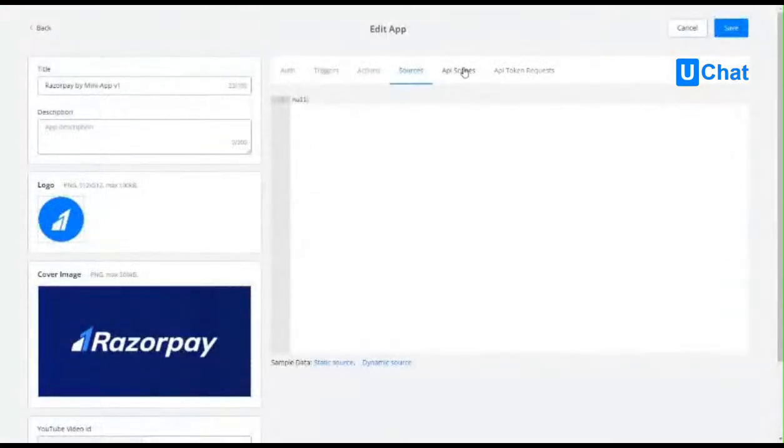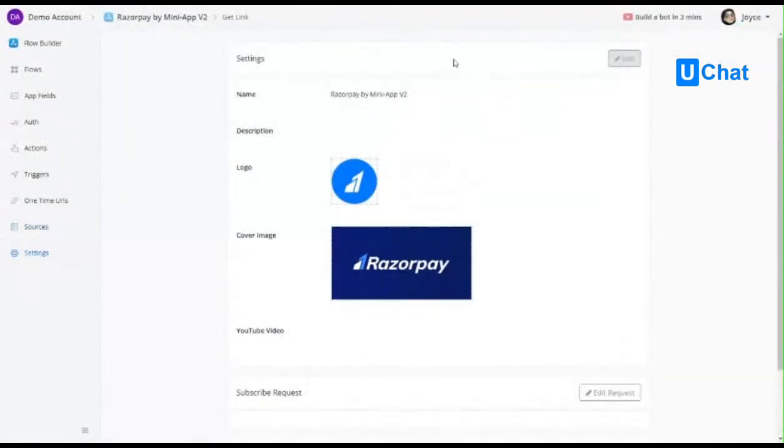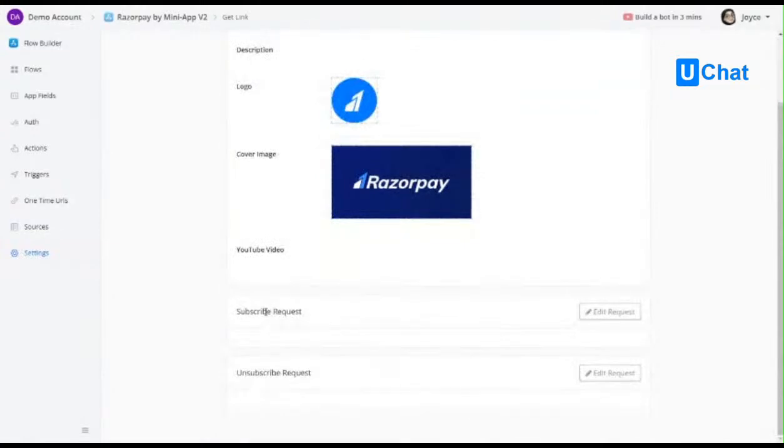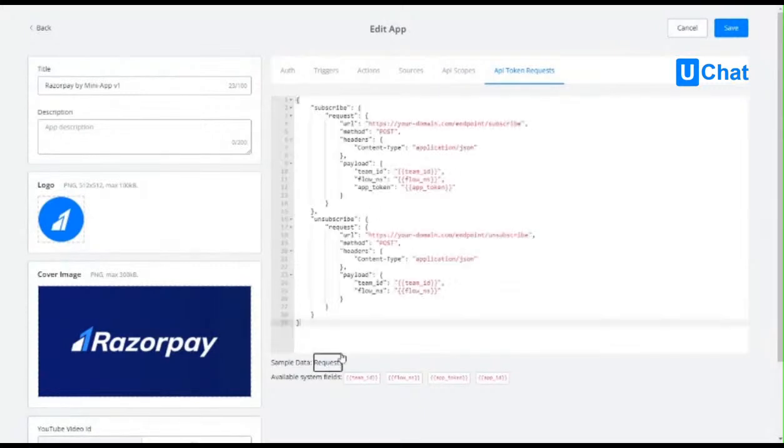All right, so API scope, we've already seen that in edit. And what do the subscribe request and unsubscribe request here mean? In the API token request, remember if we need to access the users and chatbot API, we need to make the request.